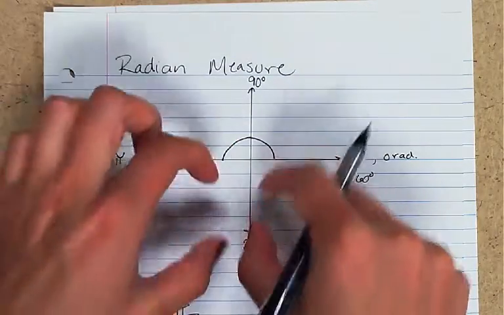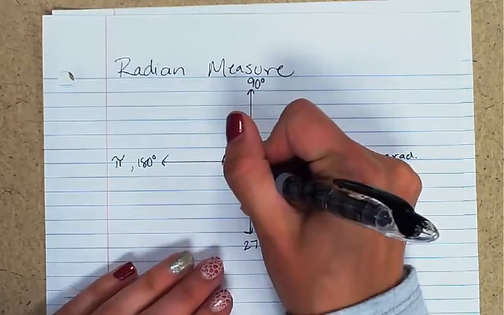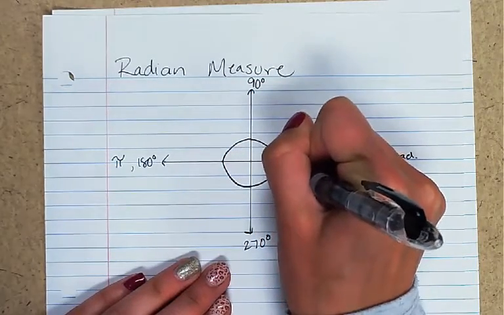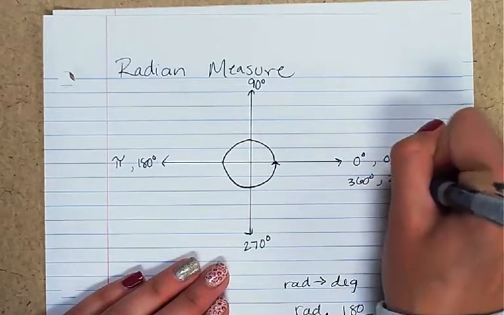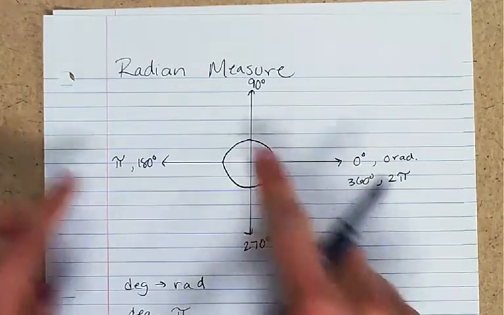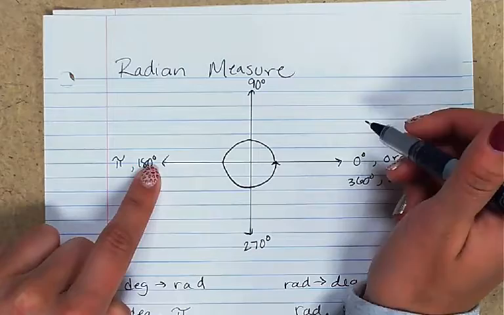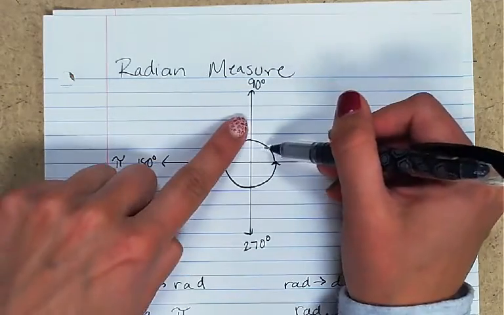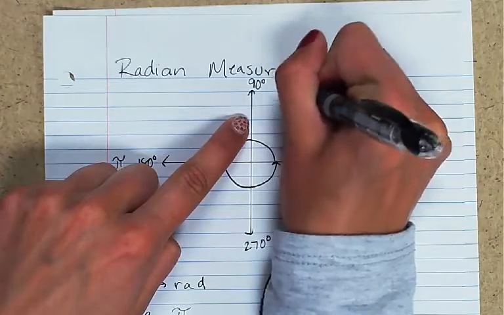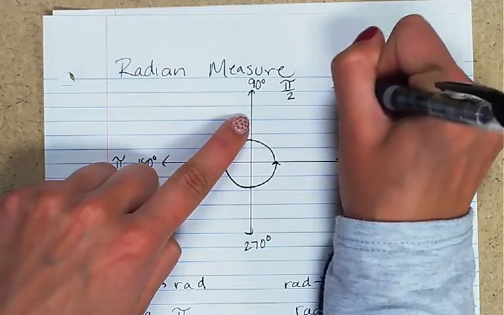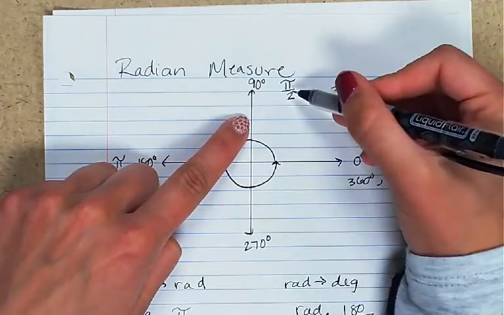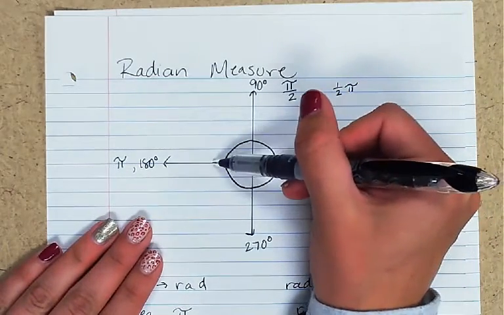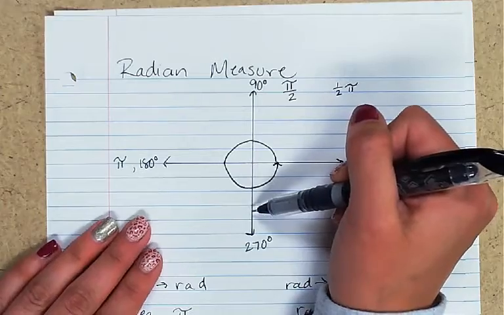Then you take your second pie and smush it in down here to create the other half of your new giant pie. So your new giant pie now has 2 pies in there. So up here, if this is 0 and this is 1 pie, this is exactly in the half. So this would be half of a pie, which we write as pi over 2. The way I said it was half of a pie, but we don't write it like that. We write it as pi over 2. So here is 0, pi over 2, 1 whole pie. This is 1.5 pies.